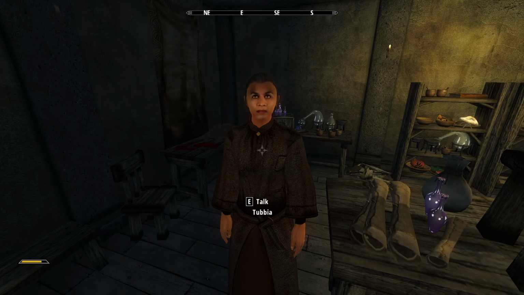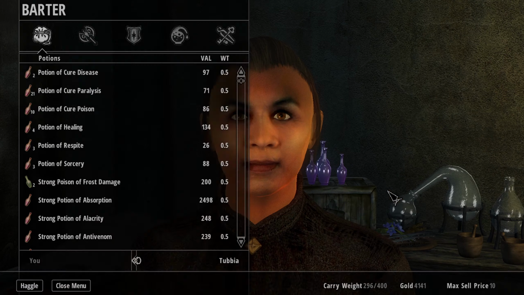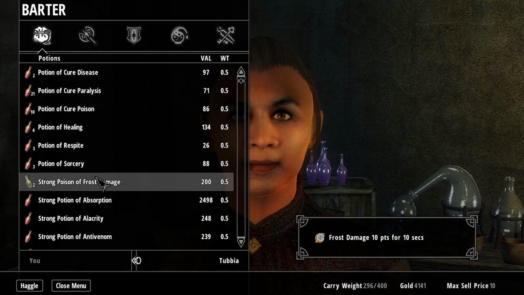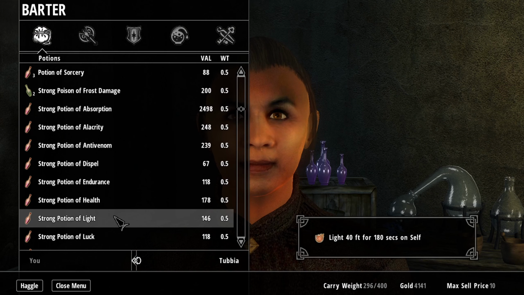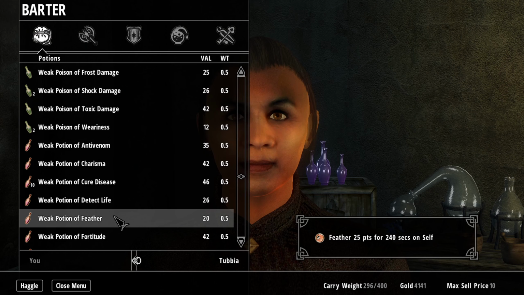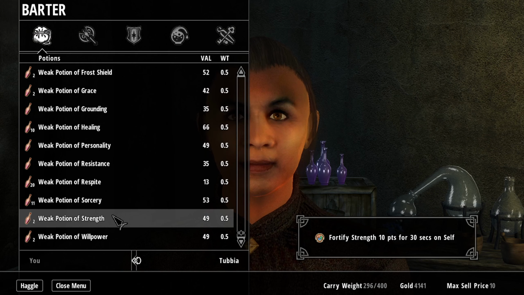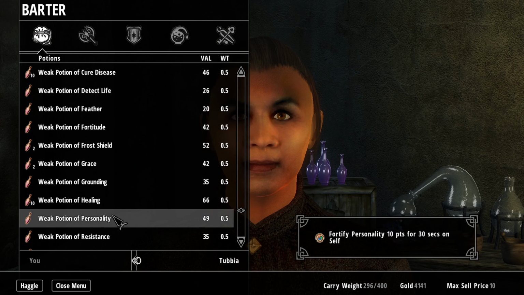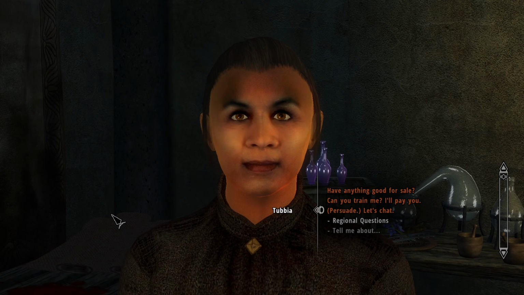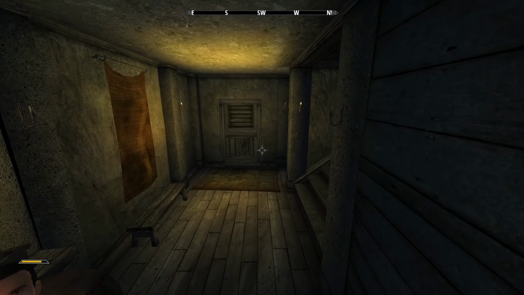Let's see. Tabia. Good day. Can I have a look at your wares? Okay. Healing. Respite. Sorcery. Light luck. Not lock. No. Not looking good. No. And just on the off chance you've restocked your invisibility. I doubt it, but no. Nope, okay. Nothing there. Thanks, Tabia. For once, you don't have exactly what I need.